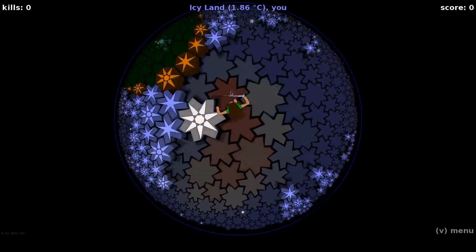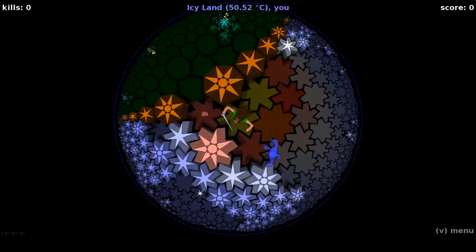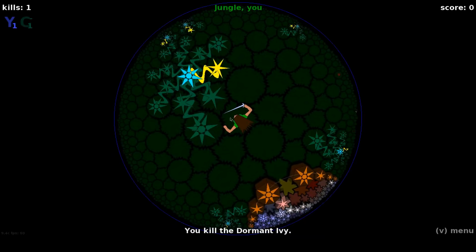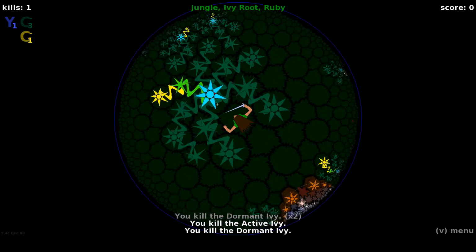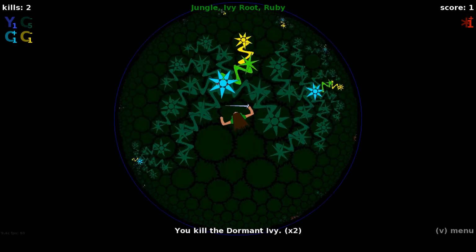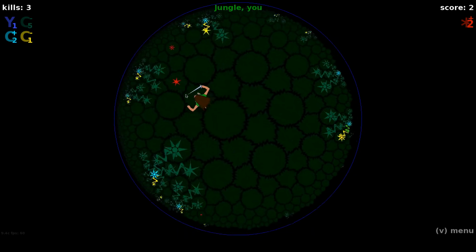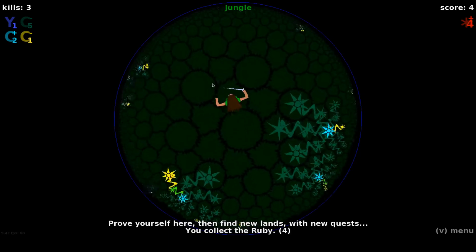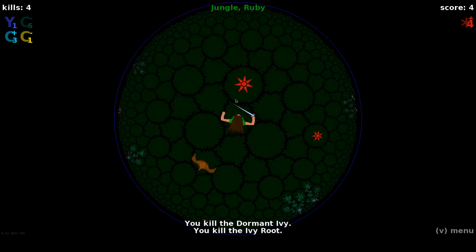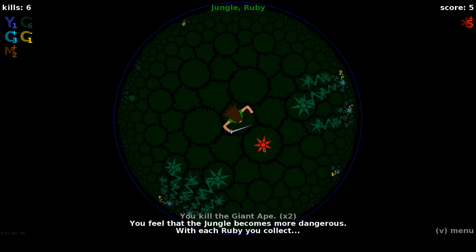We are actually going to take a pass on the Icy Land today and see if we can get our way into this jungle. The reason I want to do that is, first of all, to give a little bit of variety, because a lot of these series start the same way, with us just grinding out 25 ice diamonds and 25 phoenix feathers. So I wanted to throw a little bit of a different something in there. I think we'll probably still be doing that, certainly the phoenix feathers.